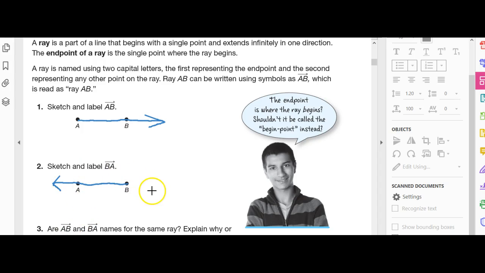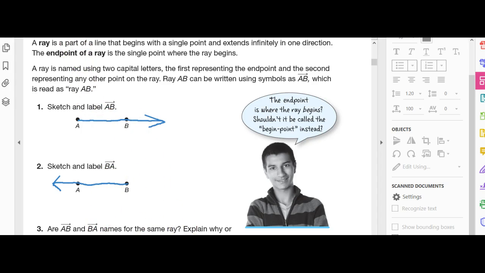And so when it asks me this question down here, are ray AB and ray BA names for the same ray? The answer is no, and the reason is they do not have all the same properties. In other words, they have a property of location. So where's the location of AB? Well, it starts at A, and it's all these points to the right of A, towards B, and beyond, including these points over here. And that is not part of the properties for ray BA. Ray BA does not include these points to the right of B. It just includes this common part and then an uncommon part to the left. So they are not the same rays.